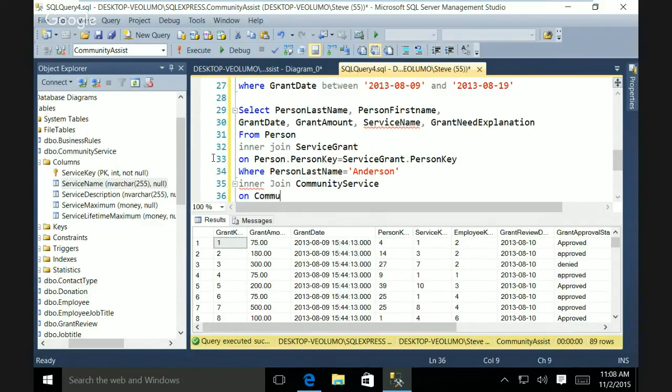So community service dot service name, service key equals service grant, which is where the actual grant happens, dot service key. So when we do this, we can see the name.